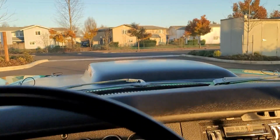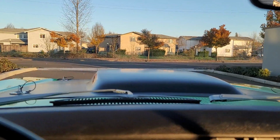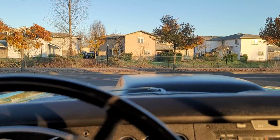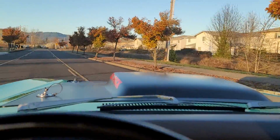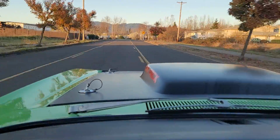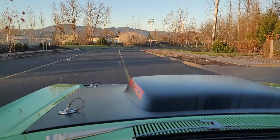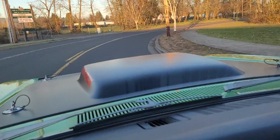When was the last time you got to ride shotgun in a 69 and a half A12 car? Oh, we got a freight train. Yep, there they go. Make room for them. Okay. Again, trying to drive and hold the camera, probably not very smart. Got a hell of a pull to it. It just plain runs hard.